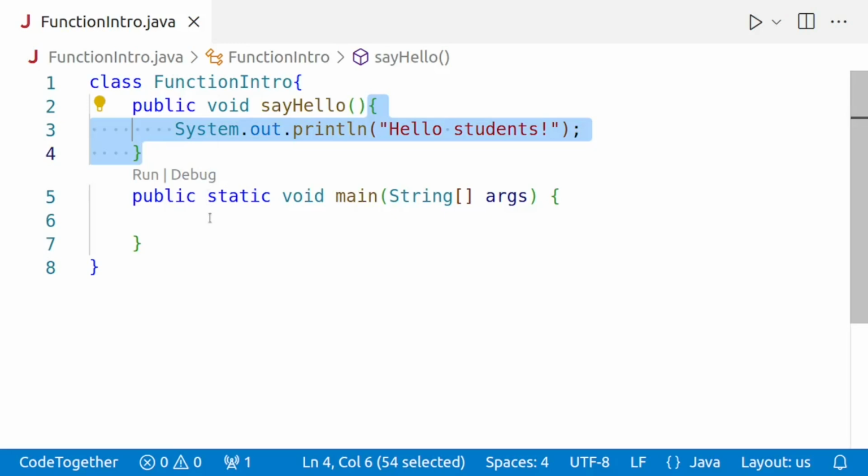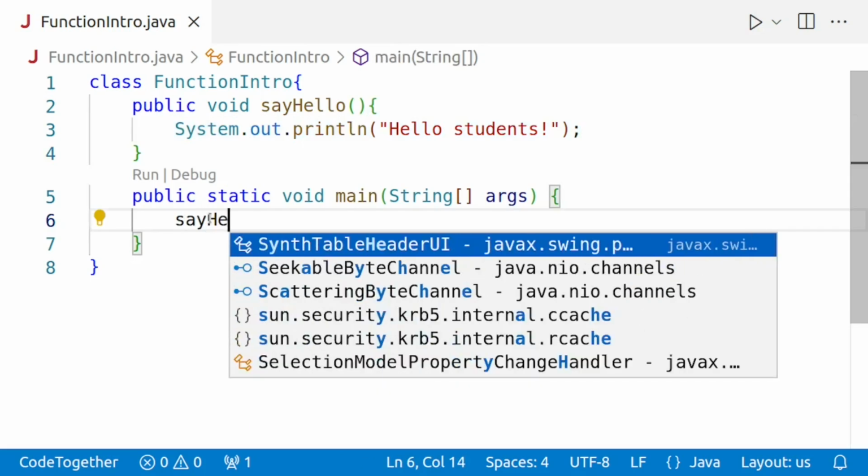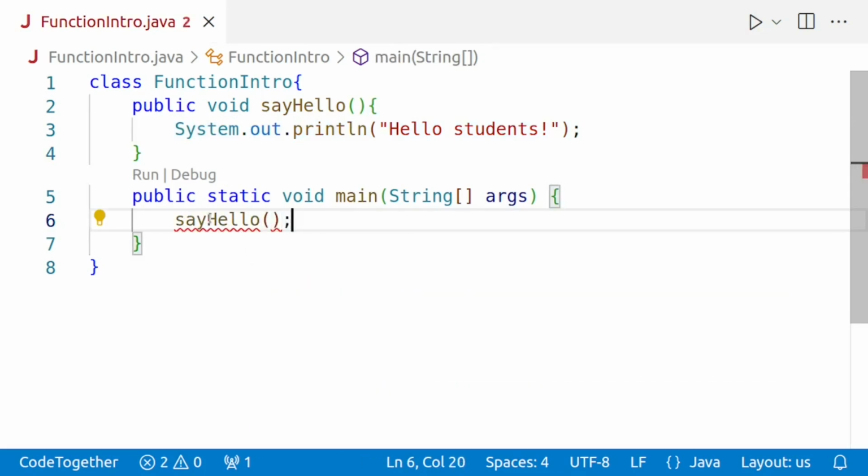Now that we have defined our method, how do we use it? We call or invoke a method using its name followed by parentheses. Like this, we'll say sayHello followed by parentheses to invoke the method sayHello. Now notice the red underline under the method call sayHello.